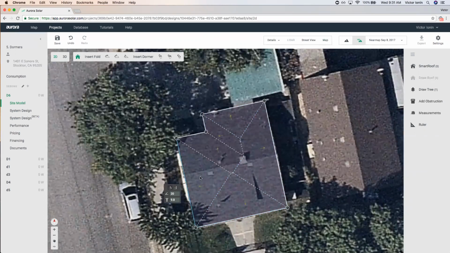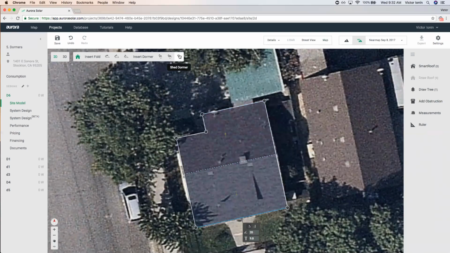So let's go ahead and click on this west side and I'm going to hit unpitch. Click on the east side, unpitch. Click on this west narrow slice of roof, unpitch. So now I have a south face, but I have 2 north faces, and I only really need 1. So let's go ahead and unpitch one of them. And now I'm left with a north face and a south face with a ridge that runs right down the middle.